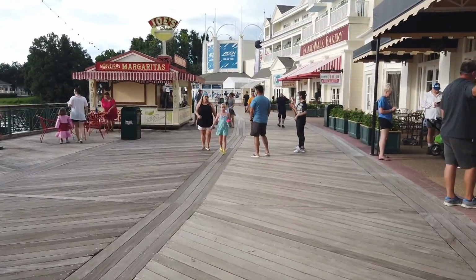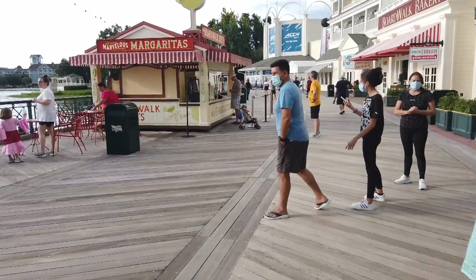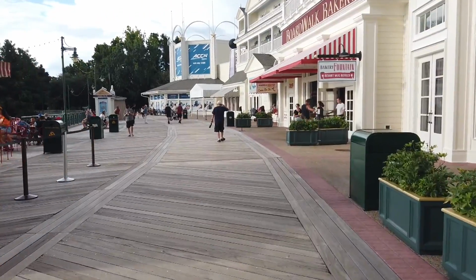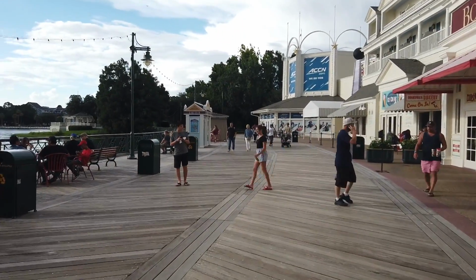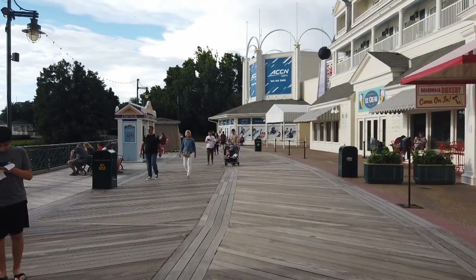Most of the time, the boardwalk does have bike rentals, including Surrey bikes, which are one of my favorite things to see when I am strolling around the boardwalk. A Surrey bike cruising by is super nice because those are big family bikes everyone can have a good time on. And I like seeing people have fun on those. I always think, what if I went on one of those with my friends? Molly, Morgan, and Breedlove. All four of us on a Surrey bike.